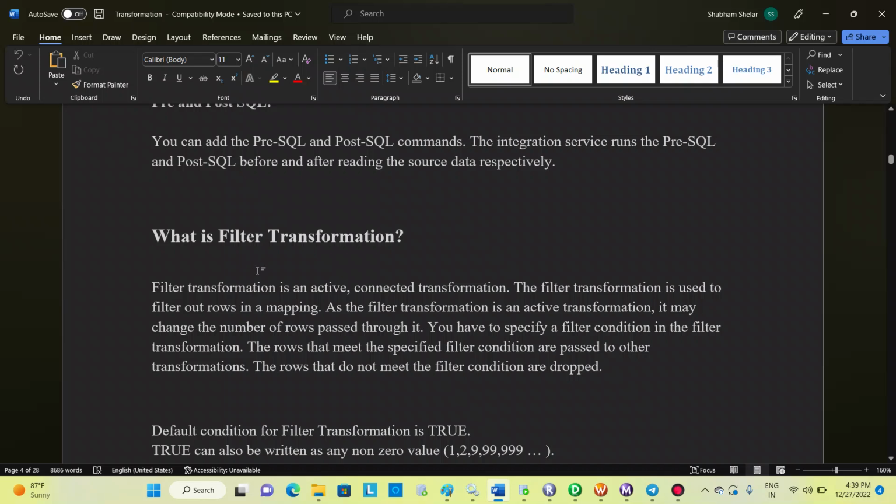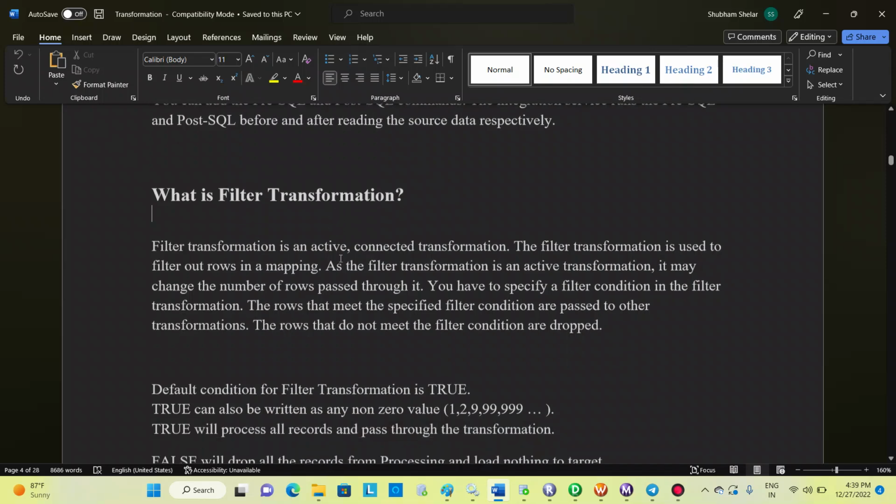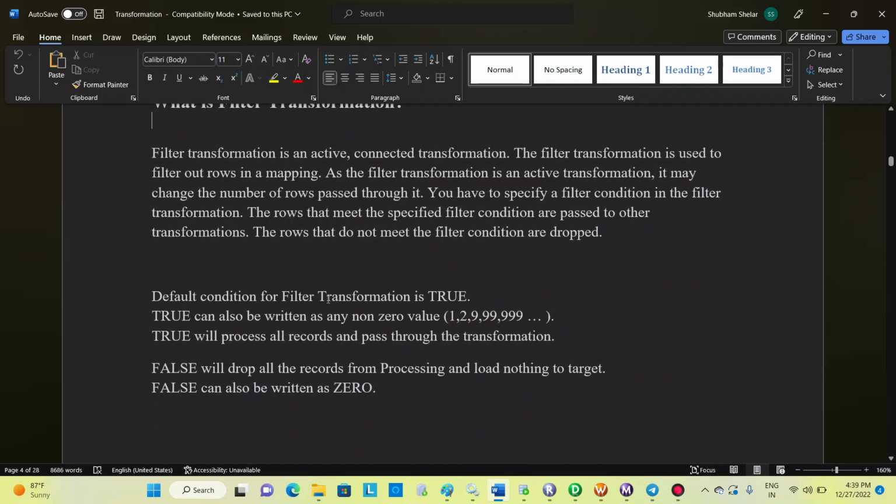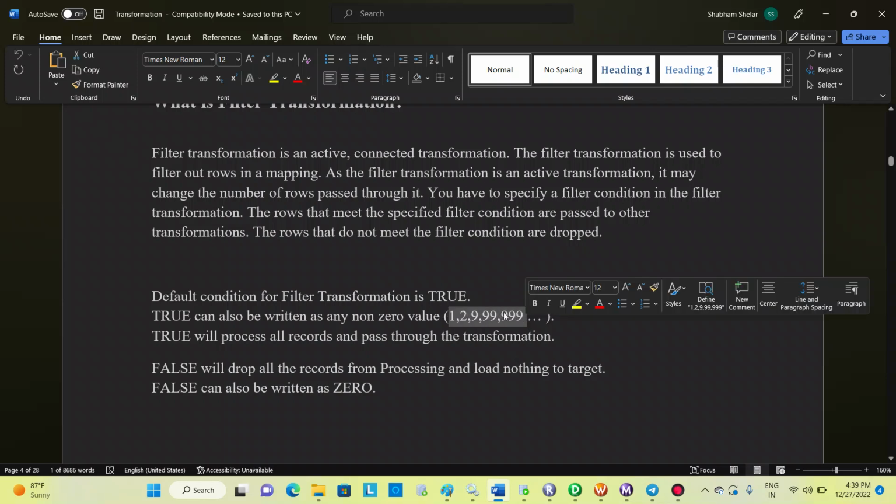So we will see how it works. Before that, just see here, the filter condition is by default true. What this true does is it will take all the records from source qualifier and write them as they are to our target. Again, 1, 2, 3, any non-zero value will also work as true.